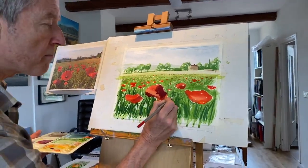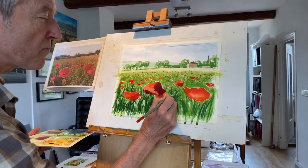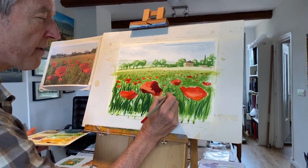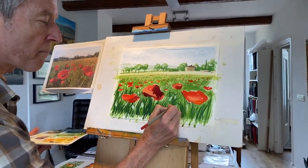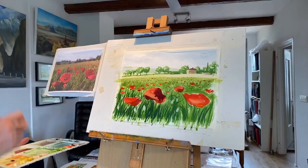Do you know what I find the most amazing is last year, because this used to be an old vineyard, which they took the vines up a few years ago.